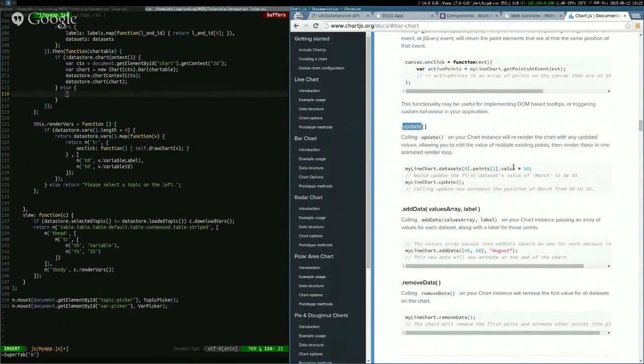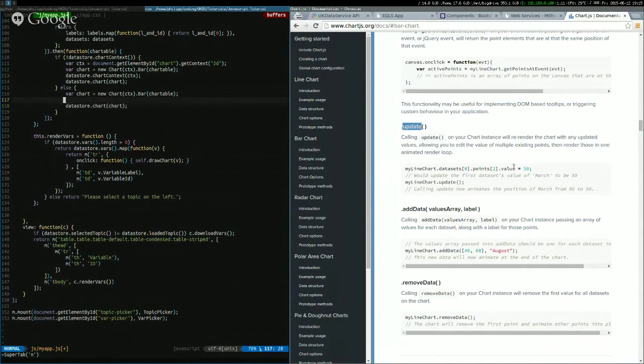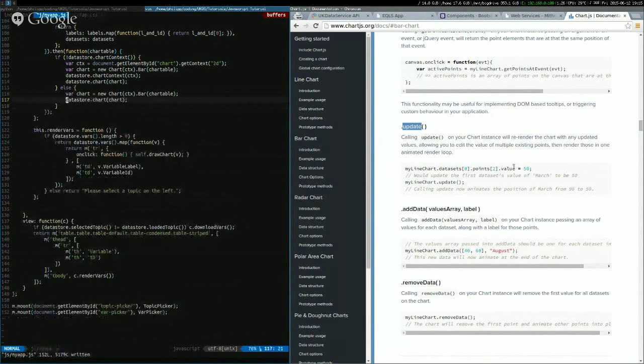Maybe it doesn't work like that. Okay, it animates and stuff. Okay, that's just for if the values change, but we want to change the whole chart. So if we already have a chart context, then we just create a new chart, but keep the context. Yeah, that should work. And put that here, and hopefully that should do us.